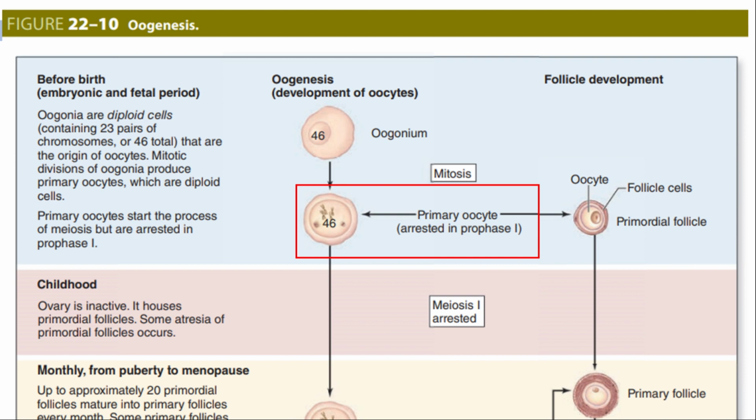But sir, previously we discussed that prophase 1 consists of 5 stages: leptonema, zygonema, pachynema, diplonema, and diakinesis. So alin sa lima na-arrest talaga yung primary oocyte? Which specific stage of prophase 1? The answer is diplonema or the diplotene stage.